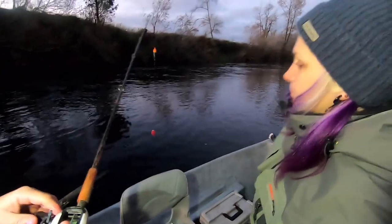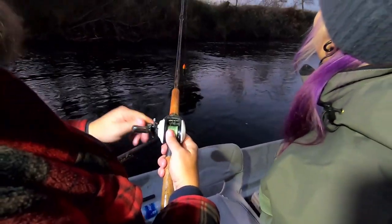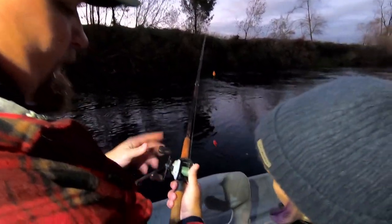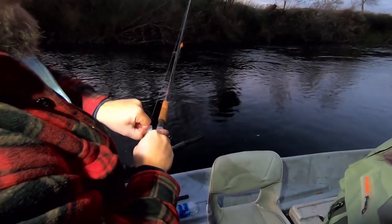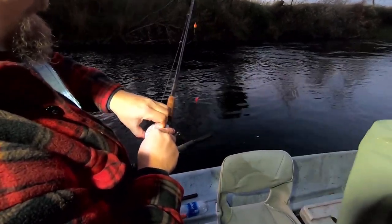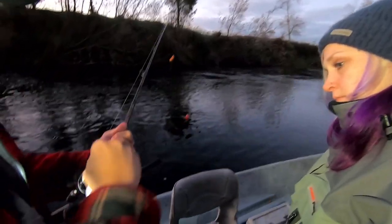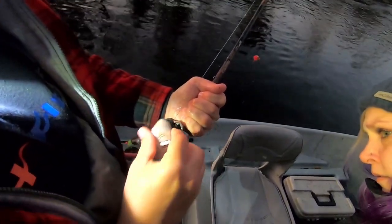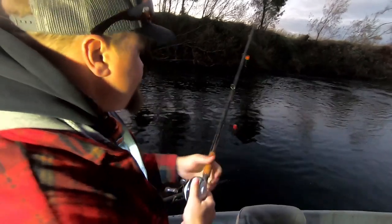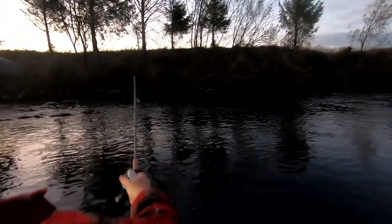We've just got a regular Shimano reel — smaller style for the smaller water. These right here, that's your release right there. Push that — it lets it out. All you got to do is click it over and it automatically reels. I'll set the drag tensioner a little tighter for you so you don't have to worry about backlashing. Keep your thumb on it. This thing's open right here, you can pop a couple of these things out — that'll help you keep it from backlashing. So now when you do this, just rear back and let it fly, just like that.